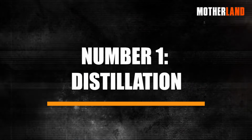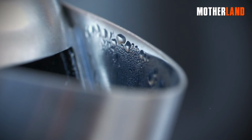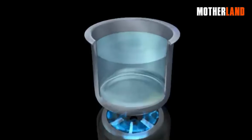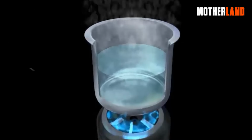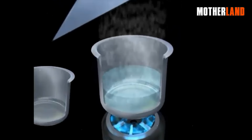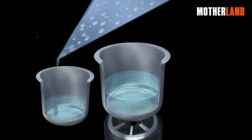Number 1. Distillation. And finally, let's talk about the be-all and end-all of water purification. Distillation. It's like hitting the reset button, bringing water back to its most basic form. Here's the lowdown. You boil water, turning it into steam. Then you capture that steam and cool it down, converting it back into liquid form.